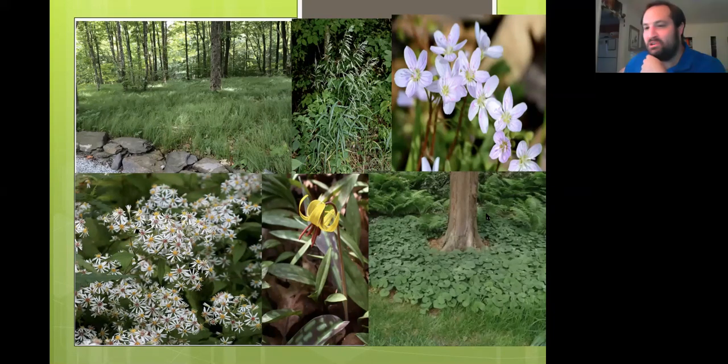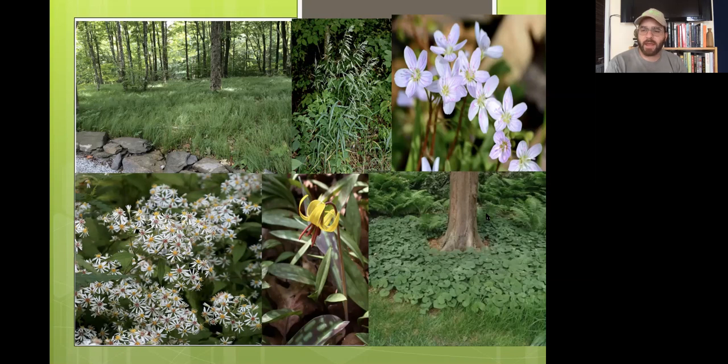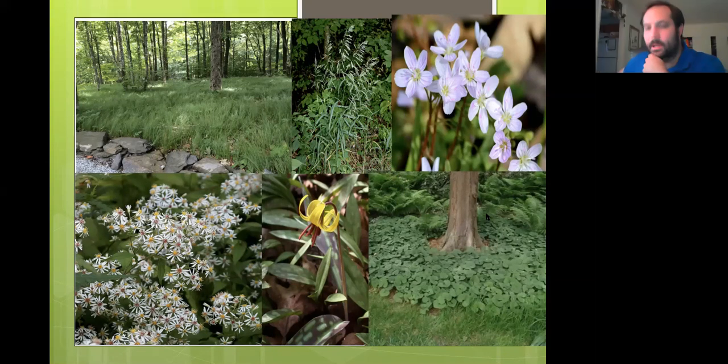And Bob asks, do you have any crepe myrtle in the park? Not to my knowledge, no. And I'm smiling because my parents live in South Carolina, and crepe myrtle, of course, not from there, from Asia, is a beautiful tree, and it's all over the South. It's been planted. My parents have three crepe myrtles in their yard. So it's not native; it's from Asia.